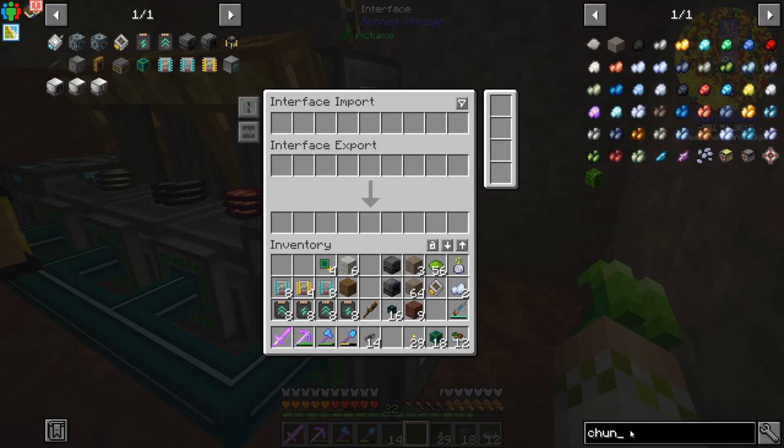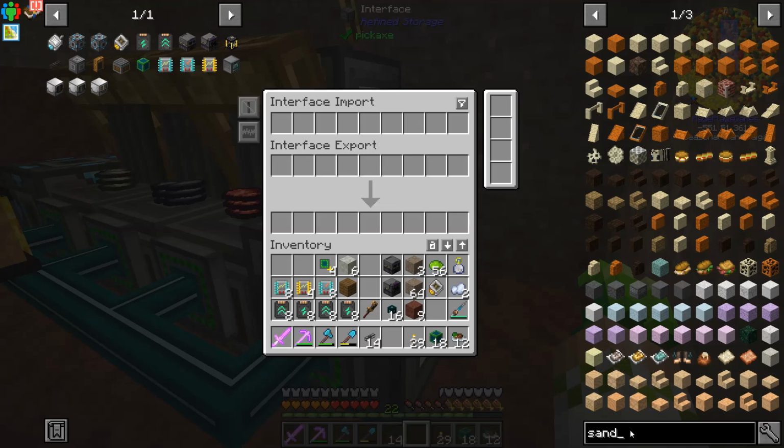And we're going to look up sand, and we're going to put it to import sand. We'll say that we want it to keep a full stack in here at any time, and then we're going to put a crafting upgrade in here. So if you don't know what this is, and these have been a little bit buggy for me at times, but basically, if you do not have sand in your system or whatever you're trying to request in the interface export, then the crafting upgrade will request for your refined storage system to process a recipe for that if you have one.